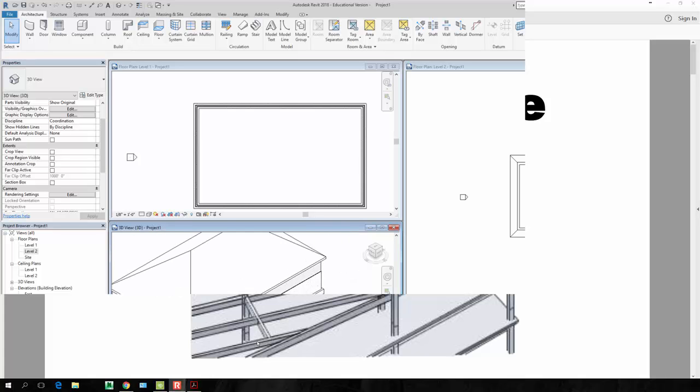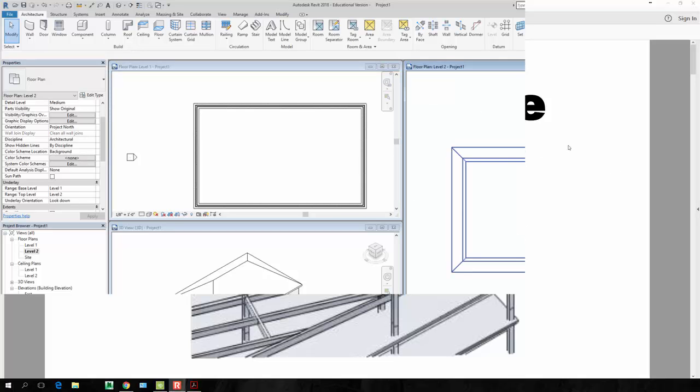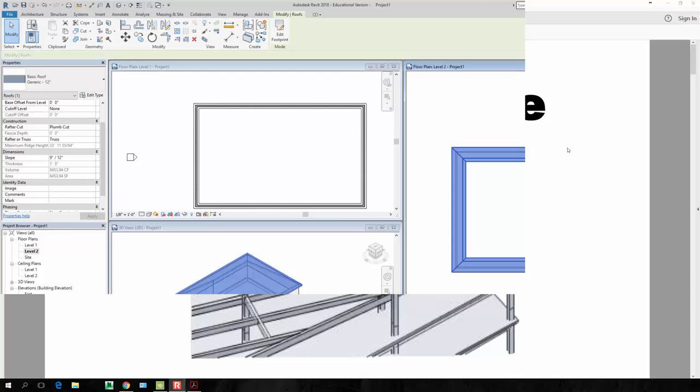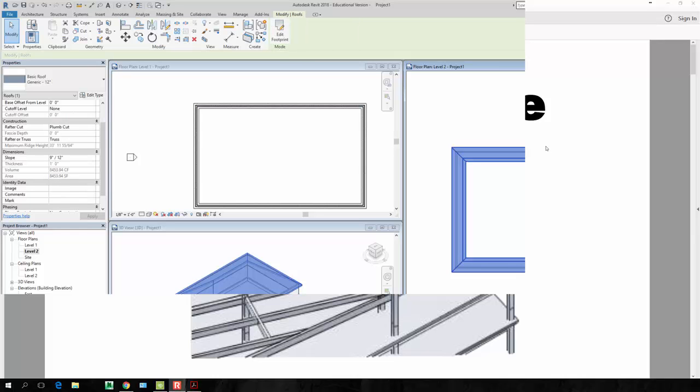Okay, the next thing is, on your level 2, I'd like you to hide your roof. Right click on the roof, hide in view, and just hide it.